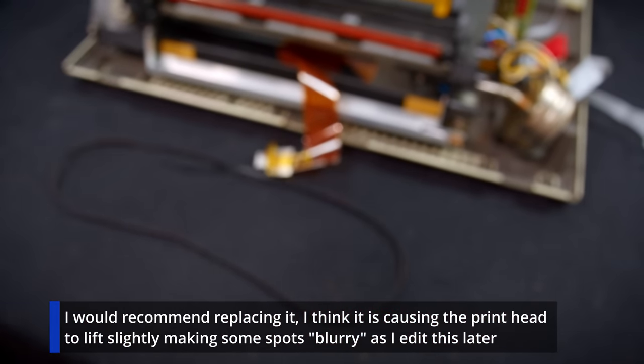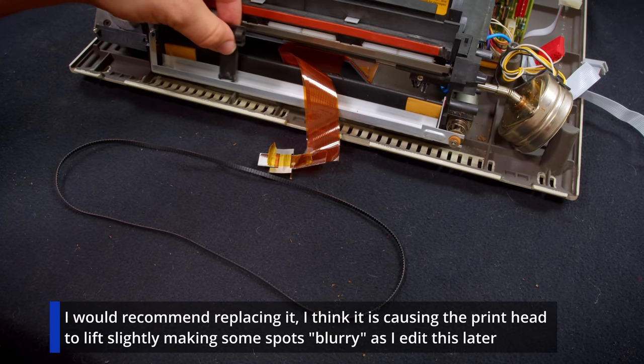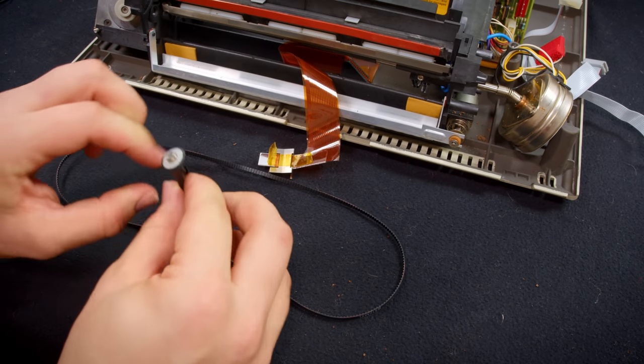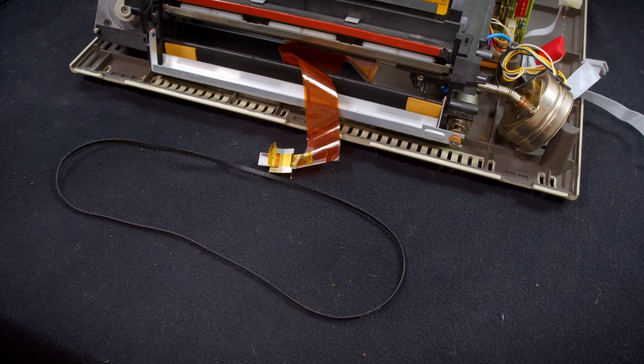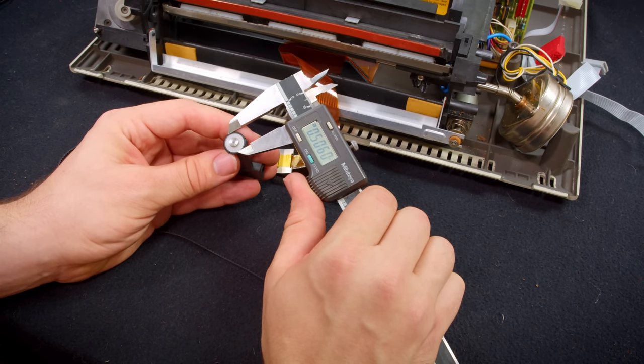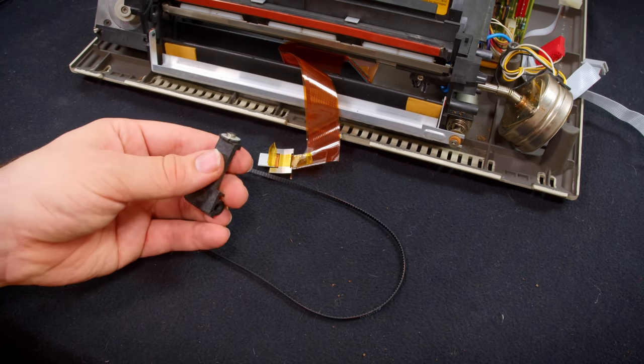I don't think this will matter too much because I think it just rolls along here inside of that, so it's not super critical. But yeah, if I'd known that, maybe, let me get a caliper measurement, actually. It looks like a half inch O-ring. Yeah, so that would be what you'd need to replace that, I suspect.